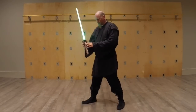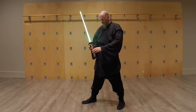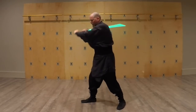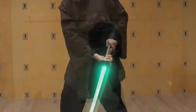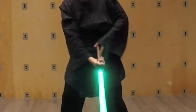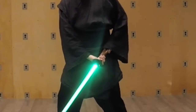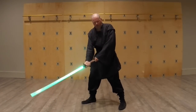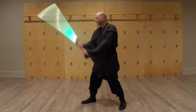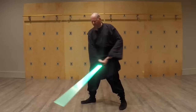Generally speaking, what I have been taught, and what a lot of my friends and people from other arts have been taught, is that the edge, as it goes through, goes through straight. We're here, and it's only at the end of the strike — the follow through, which can be anywhere from here to here depending on the angle of your hilt — but we generally want to take the back hand to the back hip. If we stop short, we're not quite getting enough follow through, which is okay for a shorter type of strike. But if we're going for that side strike, part of it is this follow through.